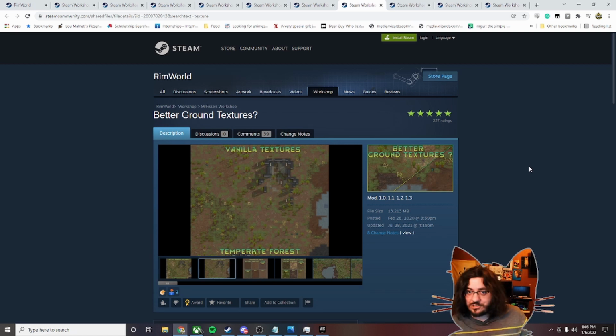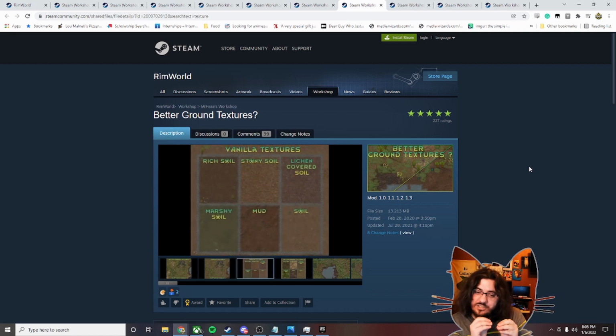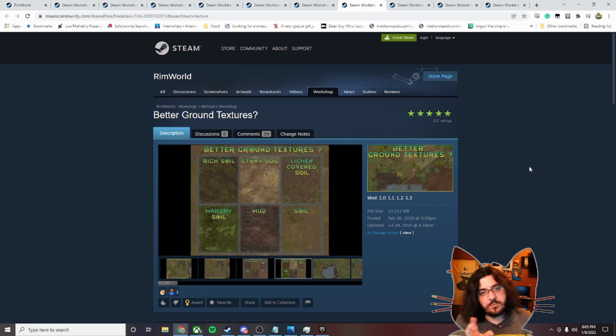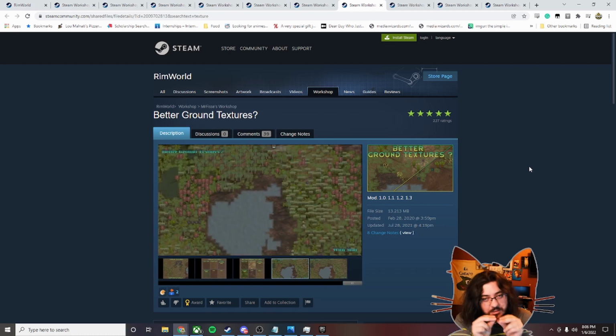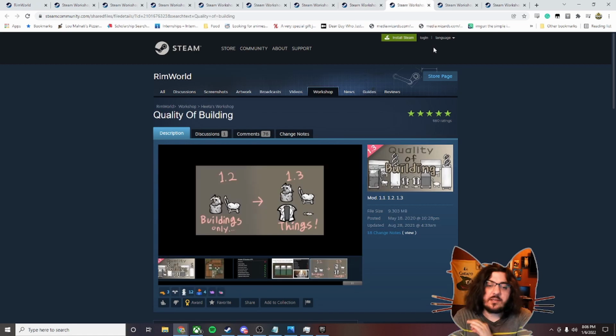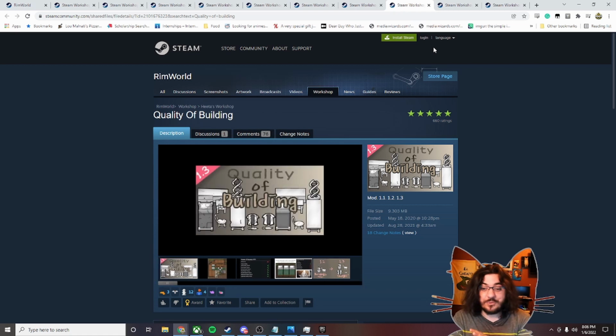Would you like just textures though? A simpler version. It's not LTO, it just changes the soil. It just gets it a little bit to the next level. Because a lot of people, maybe they don't want to do big changes to Rimworld. Maybe they don't want to do any. But if you are looking into mods and you just want a little smidgen more, this is going to be the one for you.